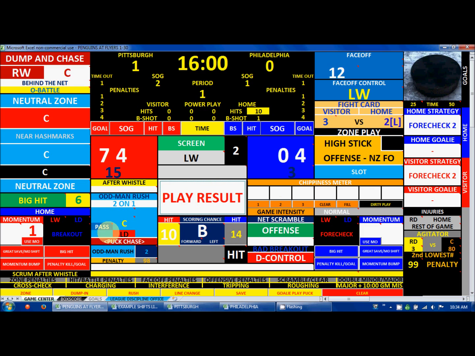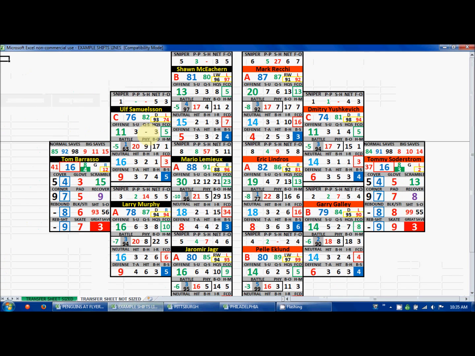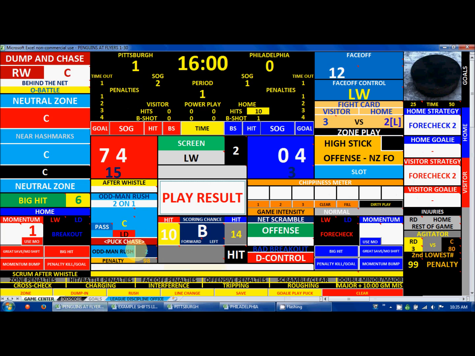It's a 2-on-1. He plays the puck to the centerman, and then we check to see the left defender. He's the one that's trying to break that up, if that's within his rating. And it is. It's within Ulf Samuelsson's defensive rating. He breaks that up, and the failed rush/transition play means that the puck goes clear back down into the Flyer zone, and a dump and chase ensues.